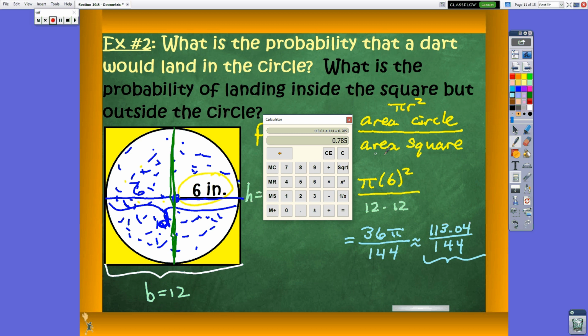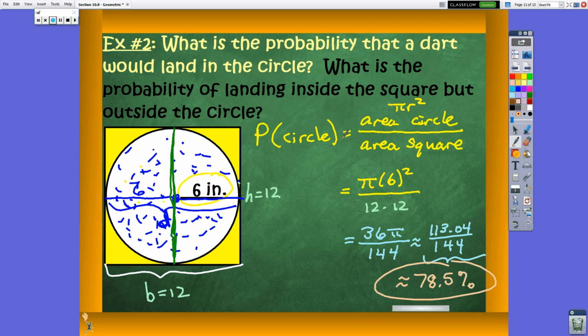Now let's take that number, divide that 113.04 by 144. And then we get this decimal. So we don't have a 0.785 chance, but we need to multiply that by 100 or move the decimal point over 2 to the right, which is the same effect as multiplying by 100. And so in the end, if we want to write our answer as a percentage, we have approximately a 78.5% chance of landing in the circle. So we've got pretty good odds of landing in that circle, right? And if you look at the picture, you're like, you know what, the circle takes up most of that square, so yeah, I would kind of assume that I'd have a really good chance of that event happening. So the first answer here, what is the probability that the dart would land inside the circle? We got about a 78.5% chance.